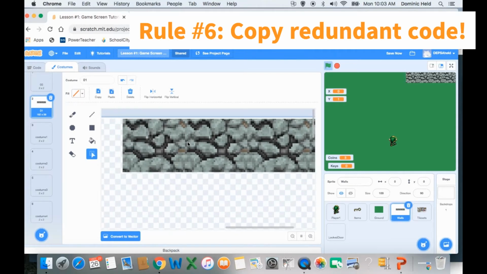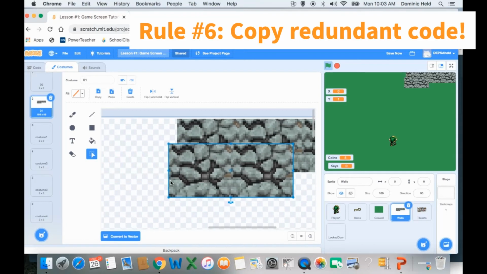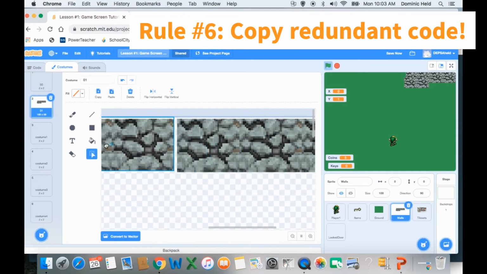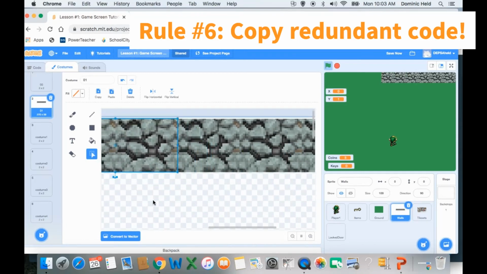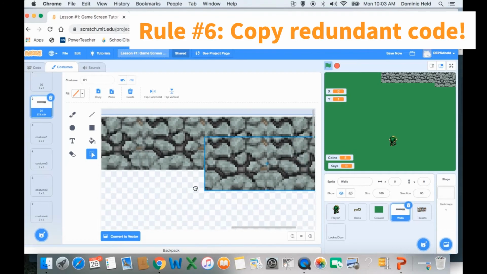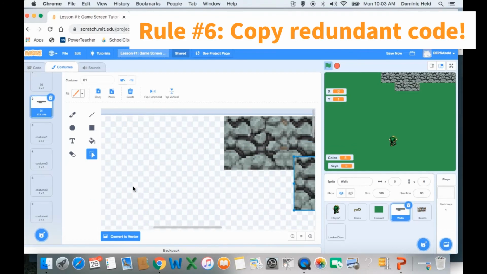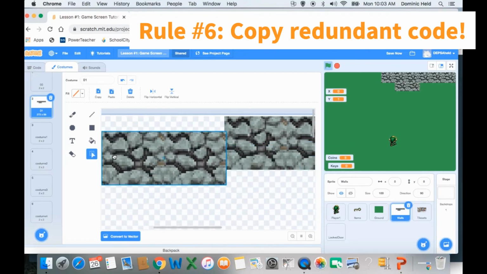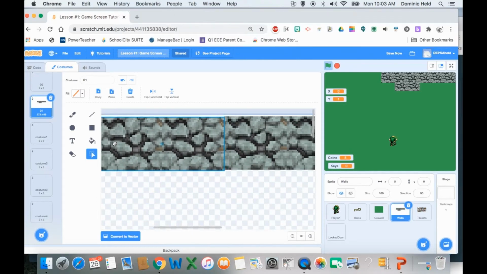But once we get this wall done, that's going to be the wall that's on the top, we don't ever have to draw it again. We'll have it, and then we can use that costume again later. So we really only have to do this once for the top. And you'll see what I mean as I go on. So, it takes some time, but I'm just pasting the copied 2 blocks, and I'm just going all the way across to give me a kind of stone looking wall that you see I'm building.